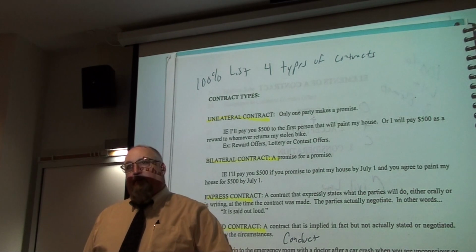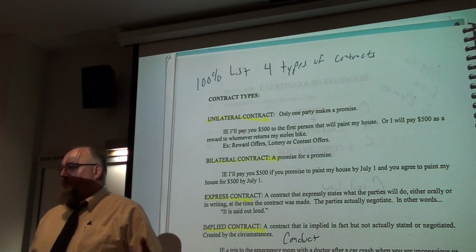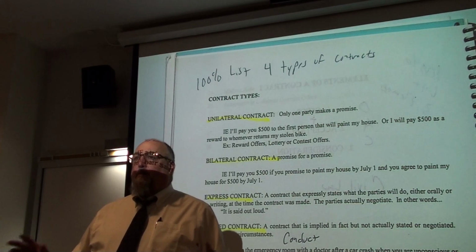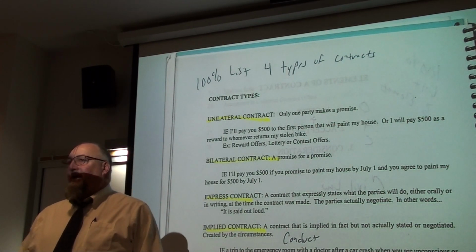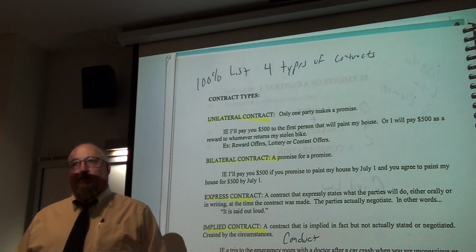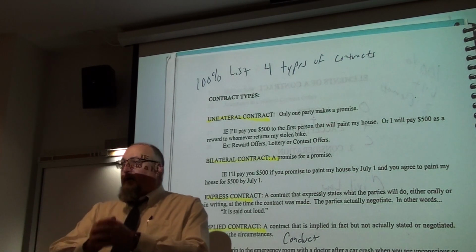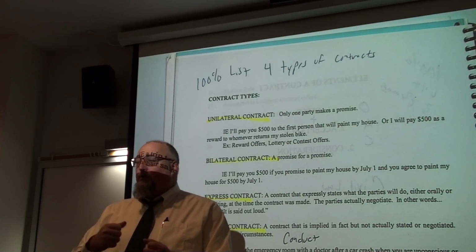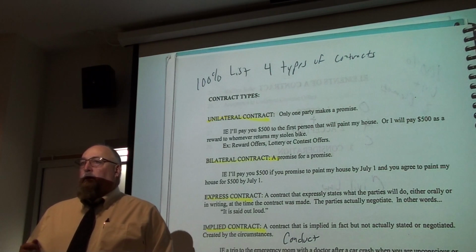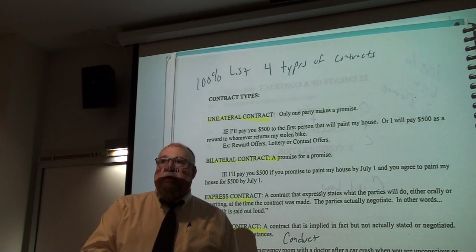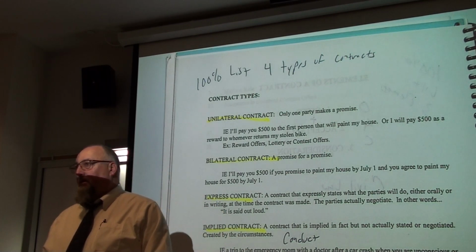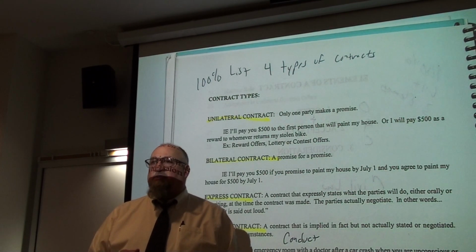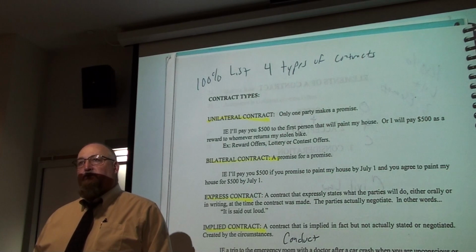So I offer to pay you $500 to paint my fence on or before January 1st. And you agree today, November 11th, to paint my fence for $500, and you'll have it done by January 1st. So we now have both made a promise to each other. We have exchanged promises to do something in the future. A contract is created at that moment, so that if you paint my fence and I don't pay you, you can sue me for breach of contract. Vice versa, if you don't paint the fence and I have to go hire somebody else, and it costs me more money than what you agreed to, I could maybe sue you for the difference in cost because you didn't follow through on your promise.